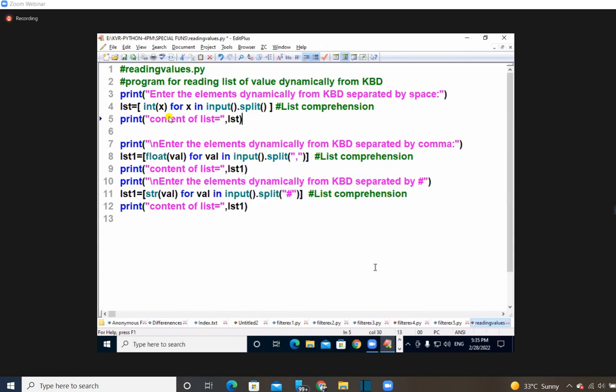Rocky, can we split by comma and star? At a time, only one type of symbol you need to pass. 2 symbols you cannot pass, 3 symbols we cannot pass. And first of all, think from a reality point of view. Don't ask something like that as a doubt. Will you ever get input separated by hash or comma like that? Why should we keep that type of difficulties for the end user?